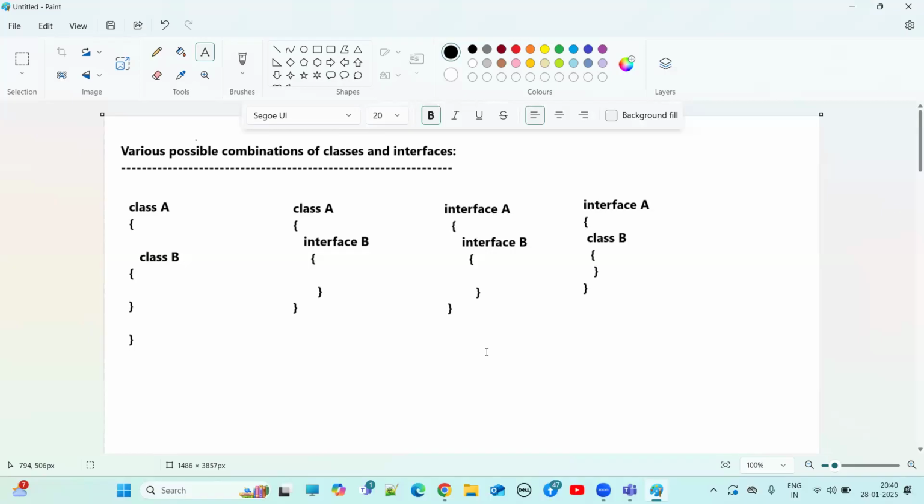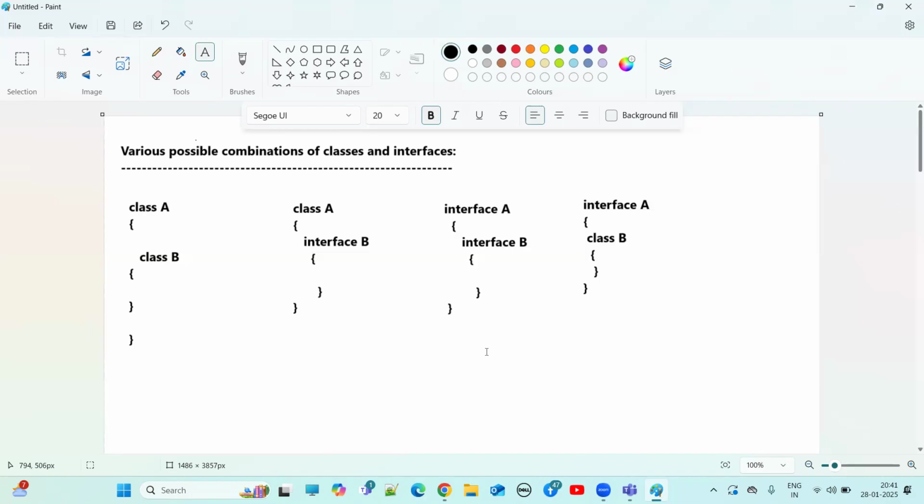Fine, guys. So now, everything is possible inside everything. Everything is possible to declare inside. In all these four options, everything is possible. The first one is also plausible: inside a class we can declare another class. Inside a class, if you want, we can declare an interface, that is also possible. And inside an interface, if you want, we can declare one more interface, so the third one is also possible. And inside an interface, if we want, we can declare a class too.